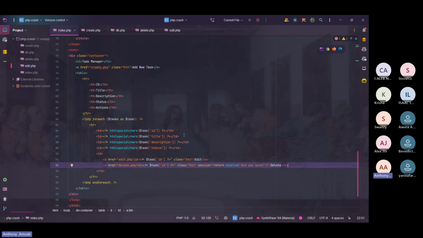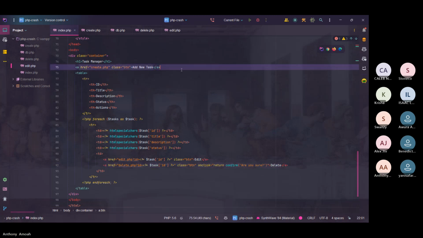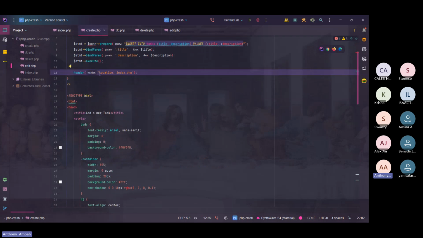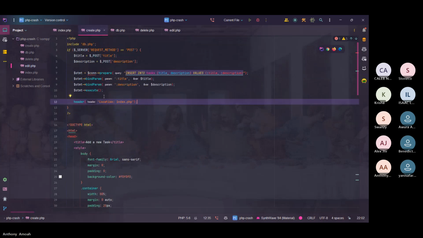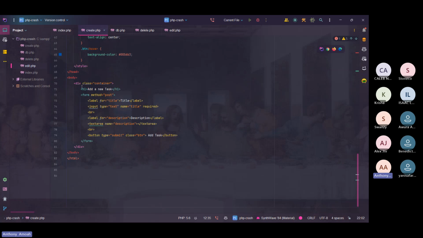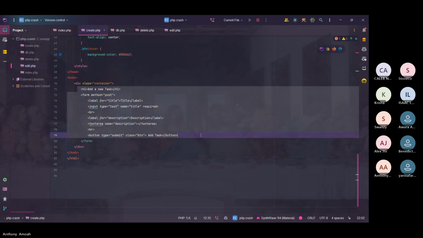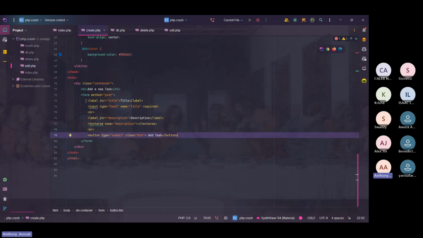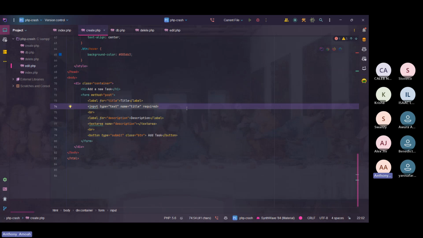Okay. So we also have a create hyperlink, which calls our create.php file. When we go into our create.php file, we created a form. Inside our form, we have a title, and then we have a description.